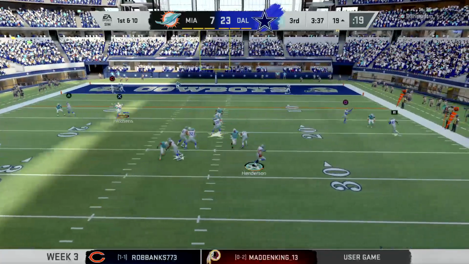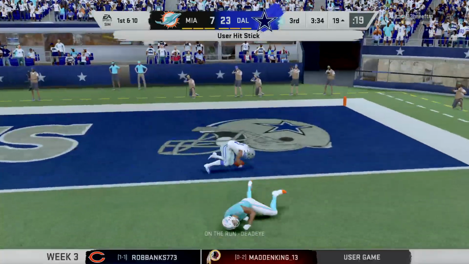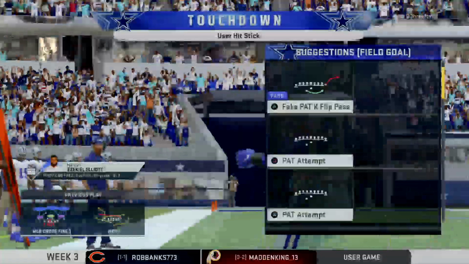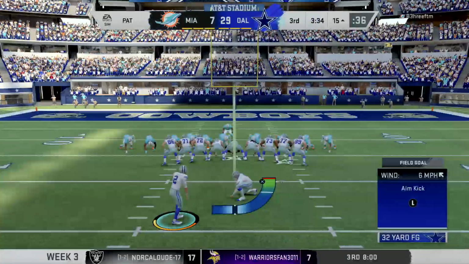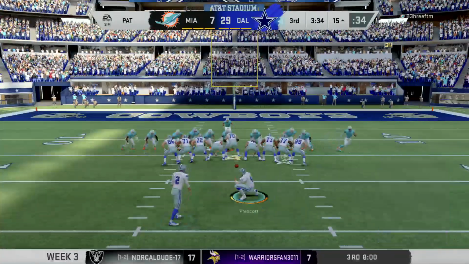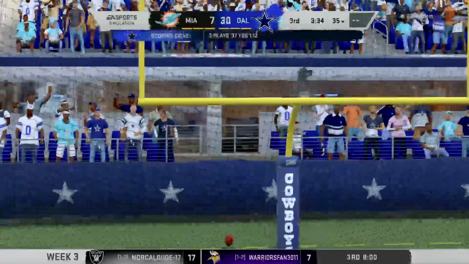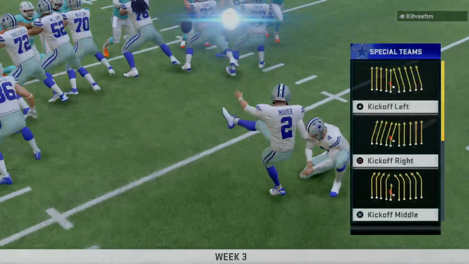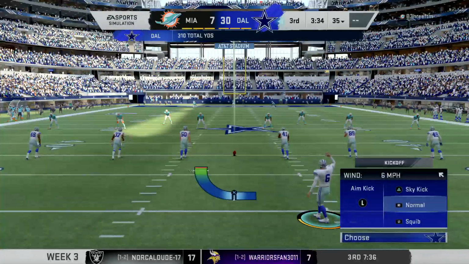He's got some space. Escaping the pressure right. This is caught. And he'll take it into the end zone for a Cowboy touchdown. Ezekiel Elliott, his 3rd touchdown of the game and 4th on the year. And the Cowboys will add on to their lead. Extra point by Marr, up and good. And that pushes the lead up to 23.